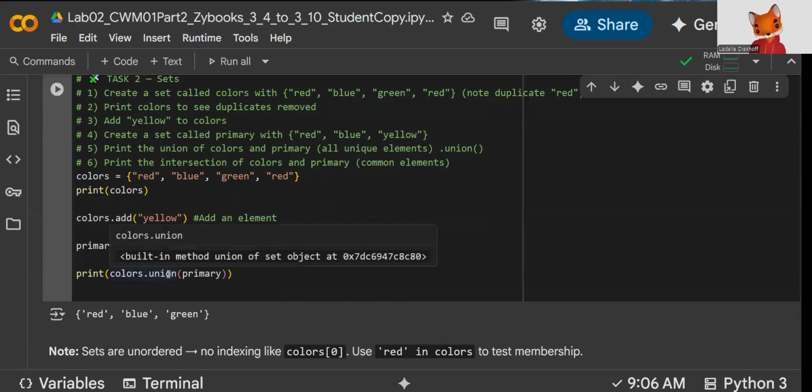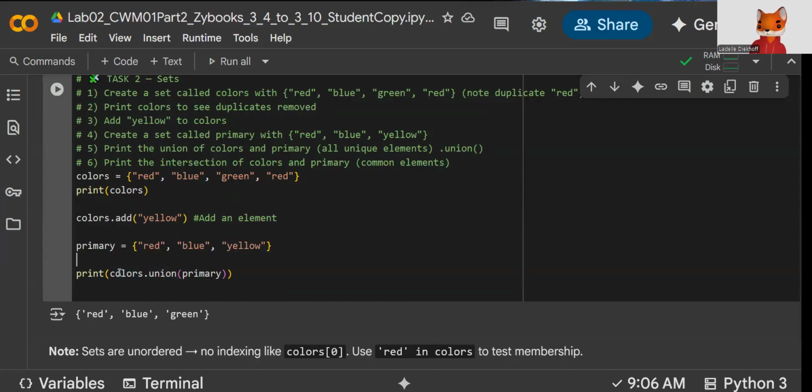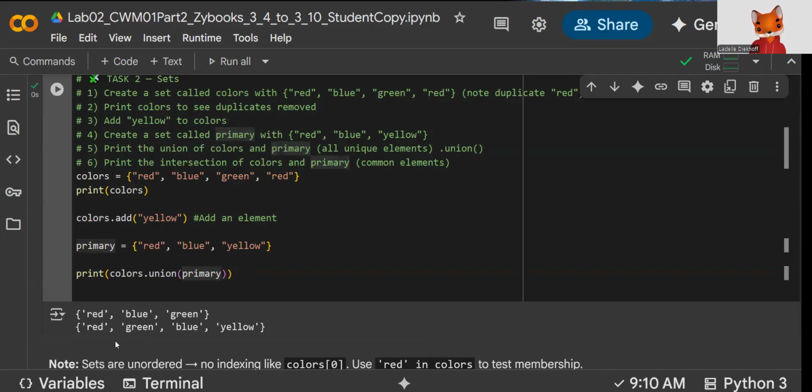And so what this will do is it will return back the union of colors and primary into this specific print statement. So we see here it does print out red, green, blue, and yellow. And that's because they show up in both of these. That's all unique elements is what union does. So it looks at all in colors and all in primary, which is here.